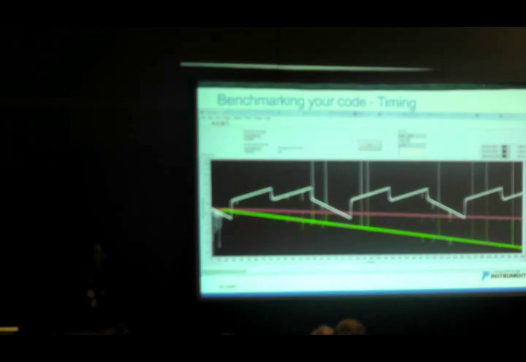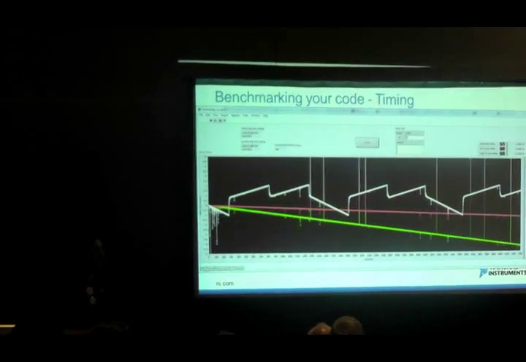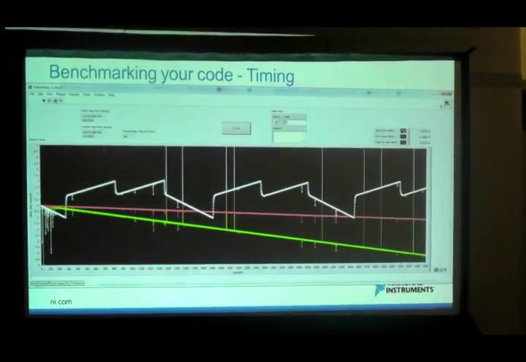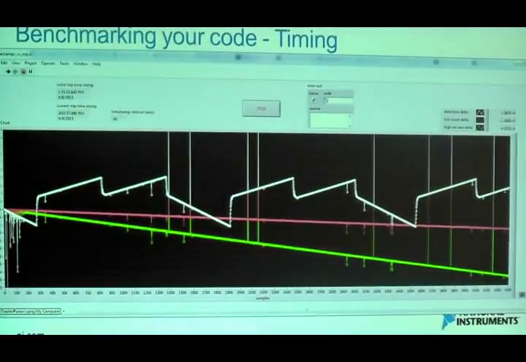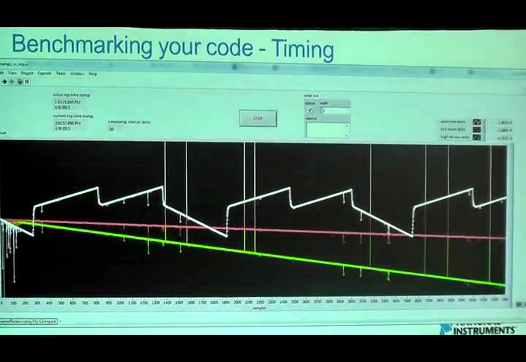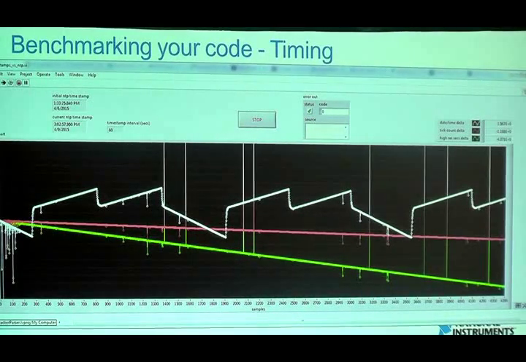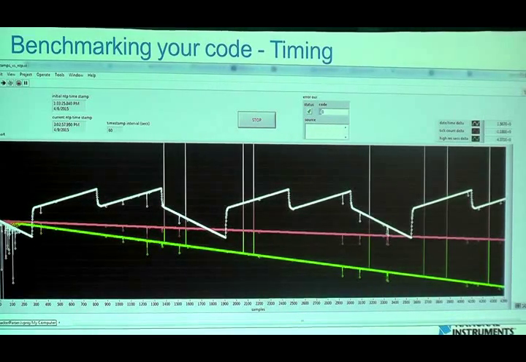This is a little plot of clock drift over about a 3-day period. The green line represents that high resolution relative time, and you lose about 4.5 seconds, or it drifts about 4.5 seconds over that 3 days. The tick count is the red line, so you only lose about 1.5 seconds. The white line on there is actually that get date time function.